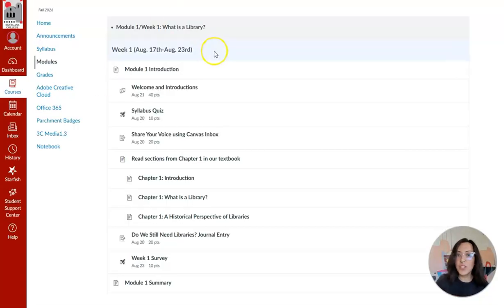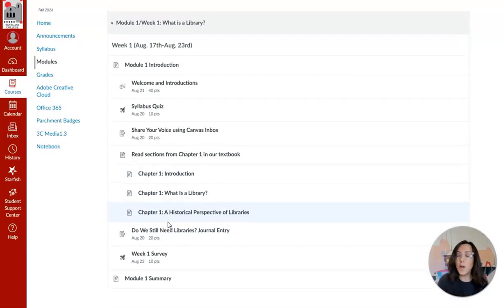Our modules are structured so that you see the week, the theme of the week, and the dates. Then you'll find the module 1, for example, introduction, and all of the learning activities, including the embedded textbook chapters. I'll get more into this in the week 1 introductory video.